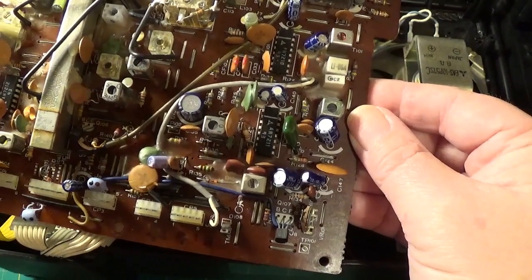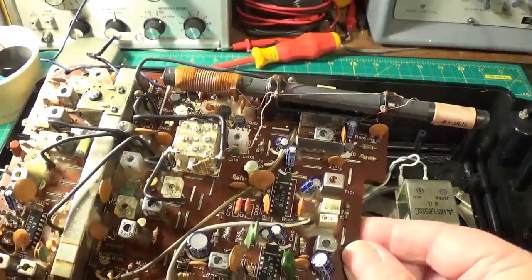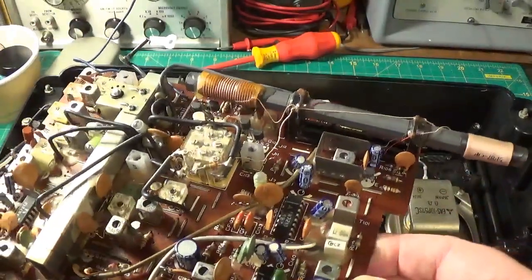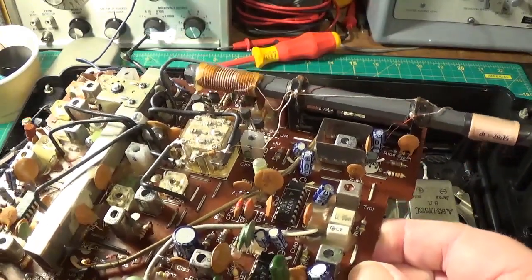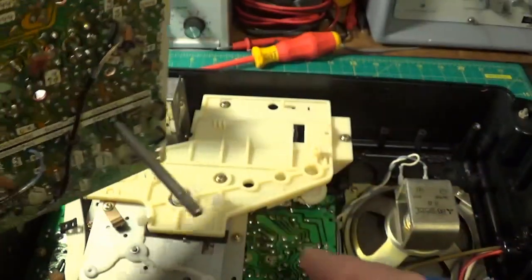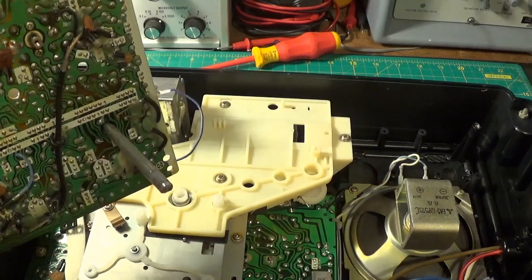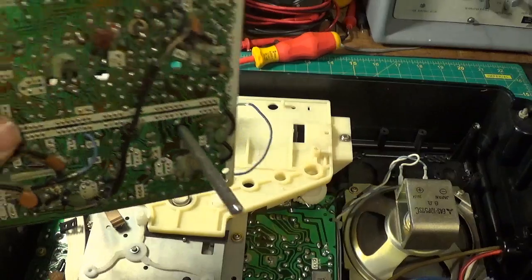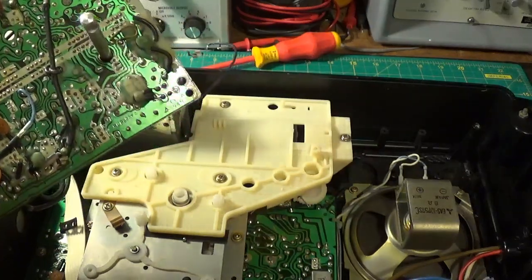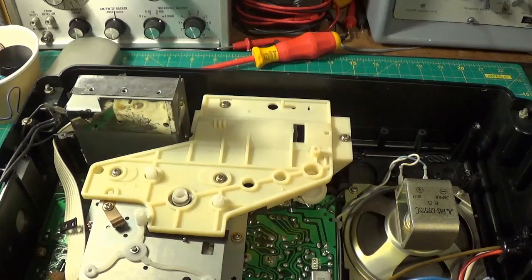And then up the top of the board you've got this wire here with a capacitor on it, which connects to the back of the frequency counter — it screws in. Now, after taking the knobs off the front you can then lift the board out. It does need to lift up quite a way because there's the shaft for the wave band switch just there. And there's some capacitors on the underside.